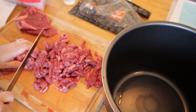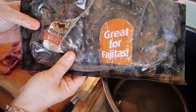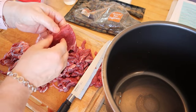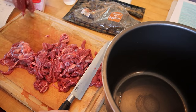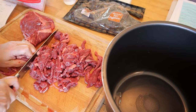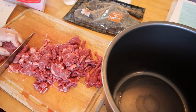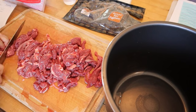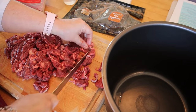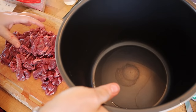So basically the first thing I'm doing is taking some sirloin. I'm using this Black Angus thin sliced sirloin tip steak, and it is already cut into really thin pieces. So I'm just taking those pieces and cutting them into bite-sized pieces. I'm going to cook this in the Instant Pot. Then I'm just going to go through and get rid of the fatty pieces. So now I'm going to put this in the bottom of my Instant Pot.